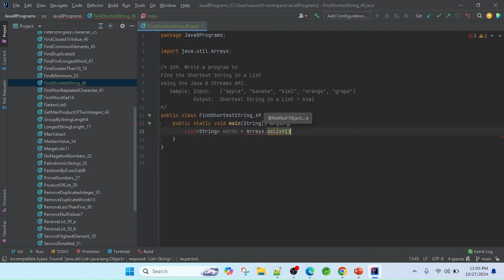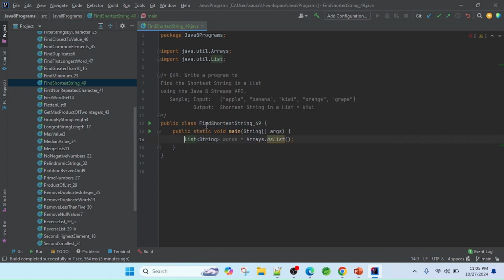I created the list, but the list is blank. Now I'm going to import this class and initialize the list. I just copy this value and paste it inside the list, so it's initialized with the values.